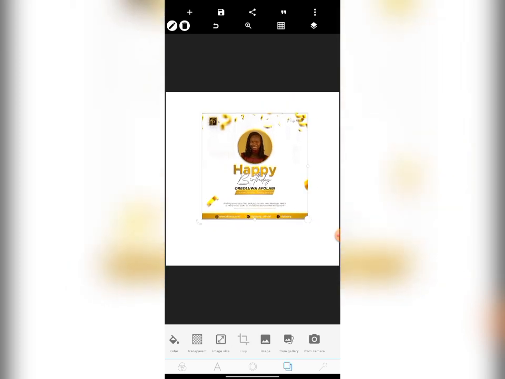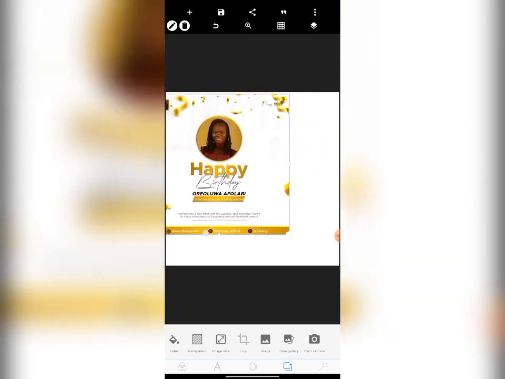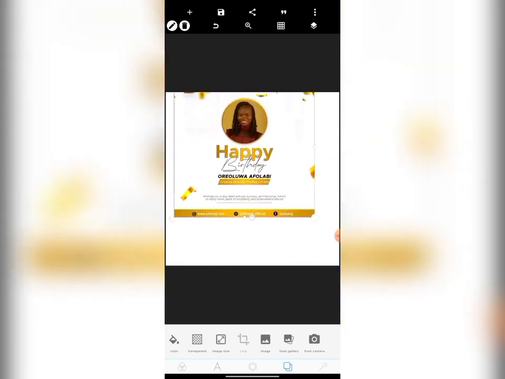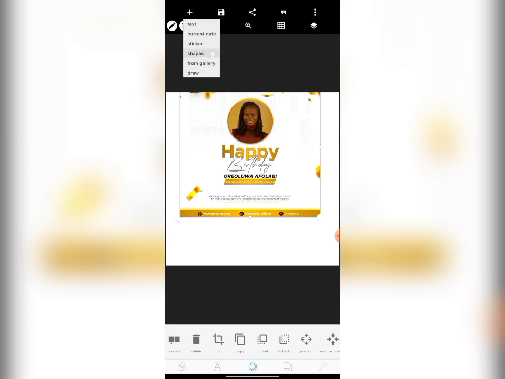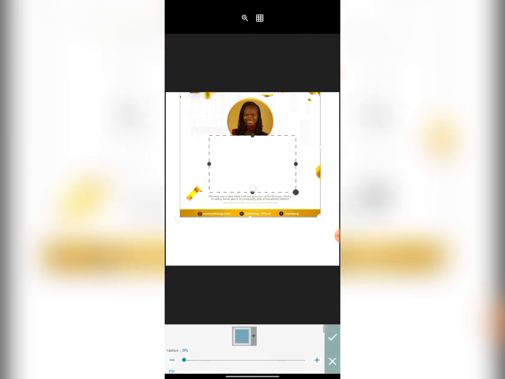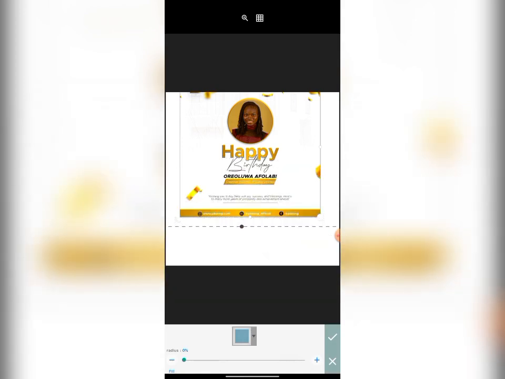The next thing I want to show you is how to put this shape, this color, down at this place right here. Go over to this plus button icon. You can also use this place, so there are two ways you can do it. Let me just use this plus. Go over to shapes right over here and try to create the shape like this. Make sure it covers every angle, covering the whole canvas of PixelLab.